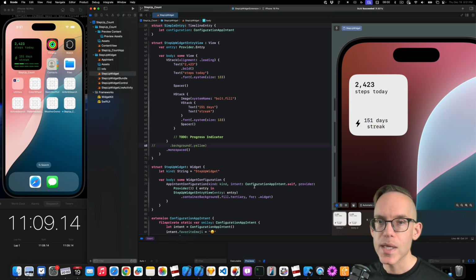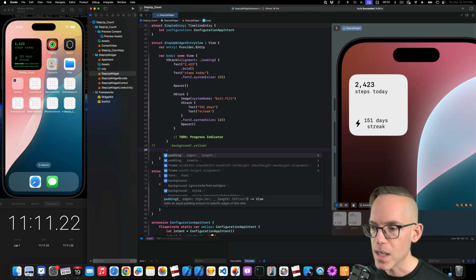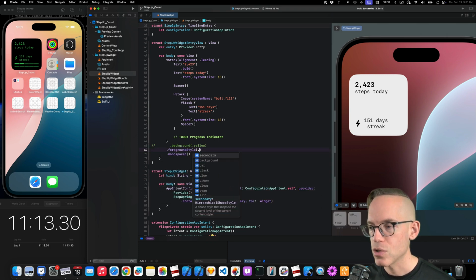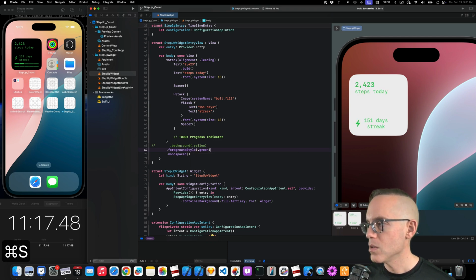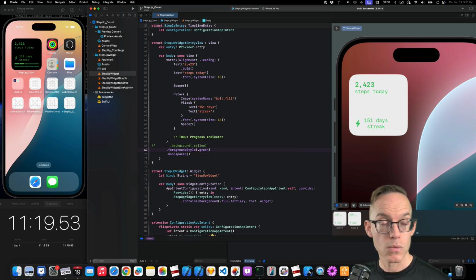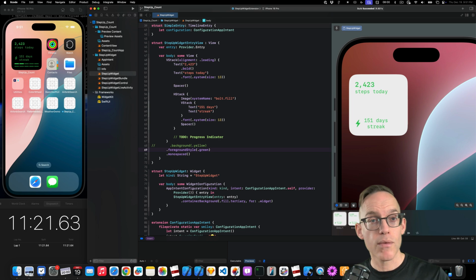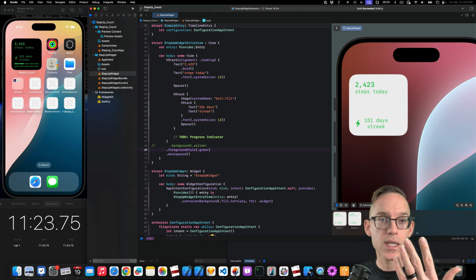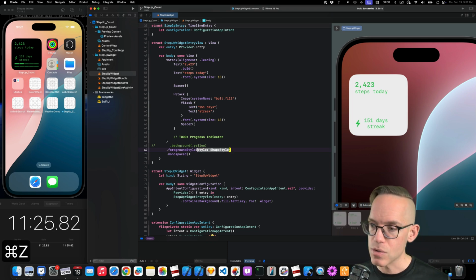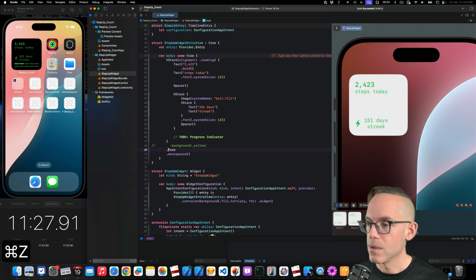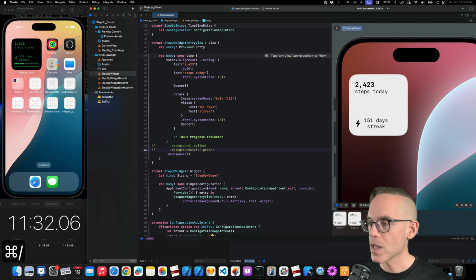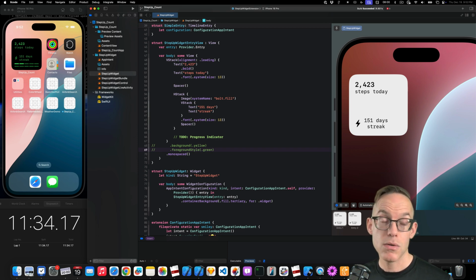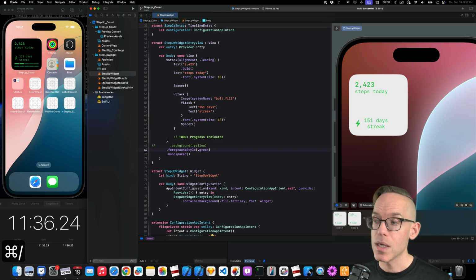Next up, how can we get the color? Well, we can just set the foreground style to a green color. Doing that, it's now green. But what has happened is we have a white background and the contrast is missing. So if I undo that, if I comment that out with a slash, we'll see that the contrast here is great and we can read it. Once we do this, it's hard to read, but that's because we're not matching the design.